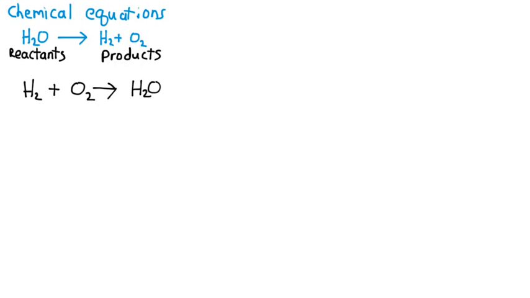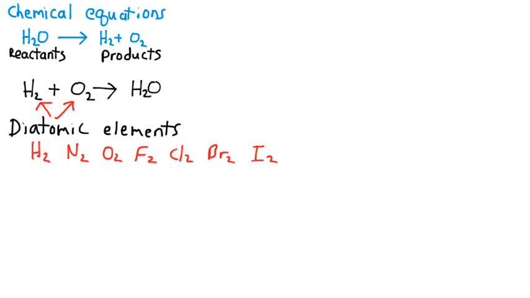Another thing to notice about this is that in both reactions that I wrote, the blue and the black one, H2 and O2, hydrogen and oxygen, even though it seems like they would just be H and O, those are written in twos, because they're so stable together that they almost always come together. Those are examples of diatomic elements. And here they are: hydrogen, nitrogen, oxygen, fluorine, chlorine, bromine, iodine.